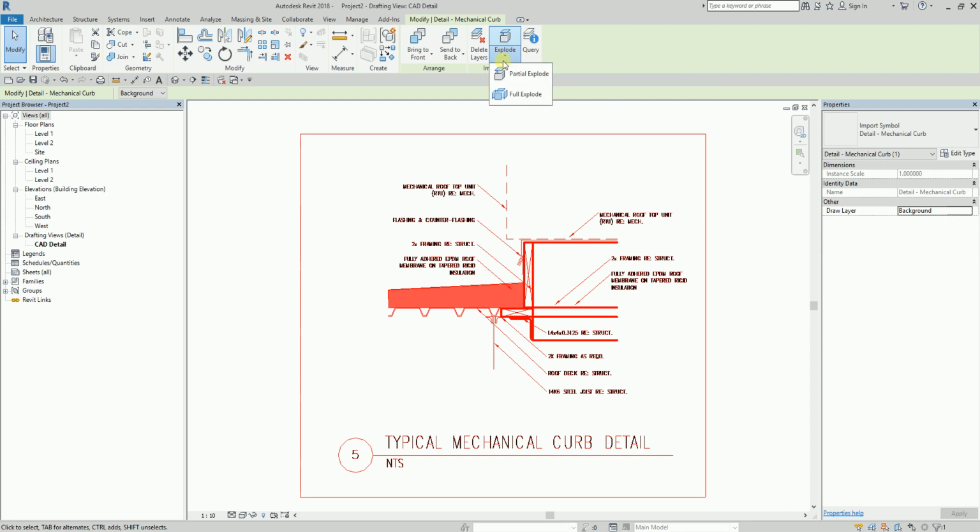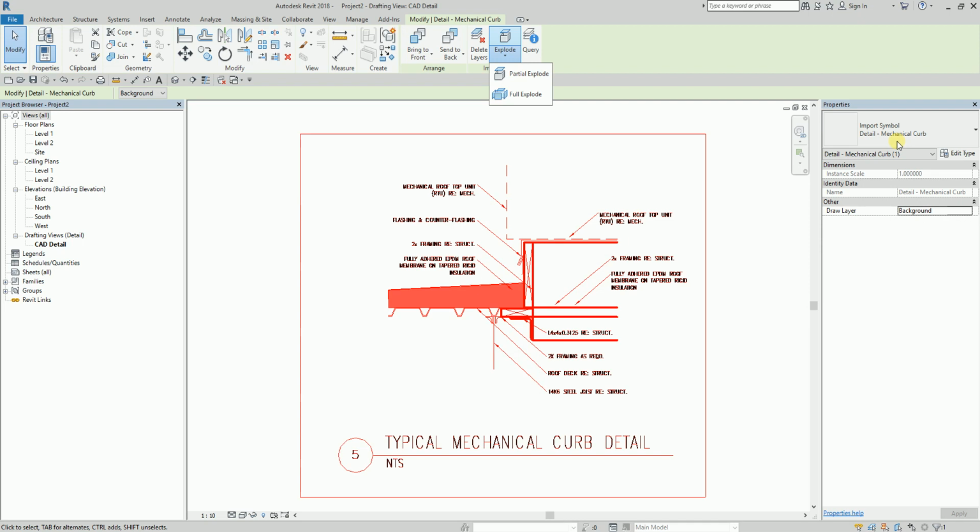Best practice, do not explode your AutoCAD drawing in your Revit, because it will dramatically increase the file size of your Revit file. So that's the best practice.